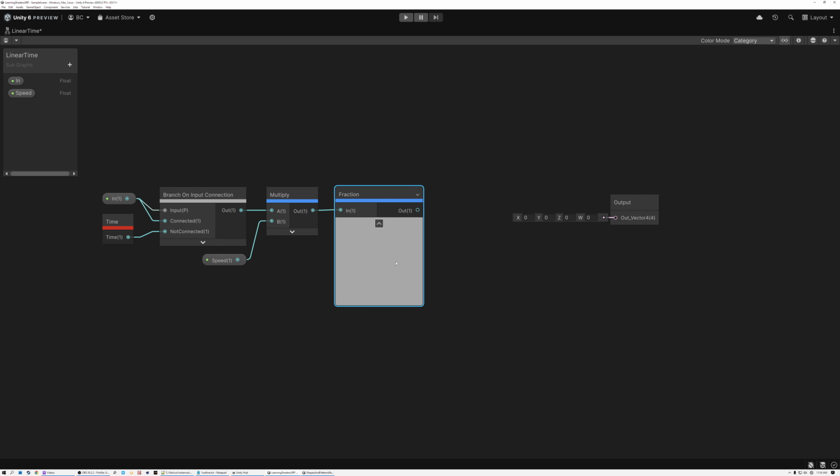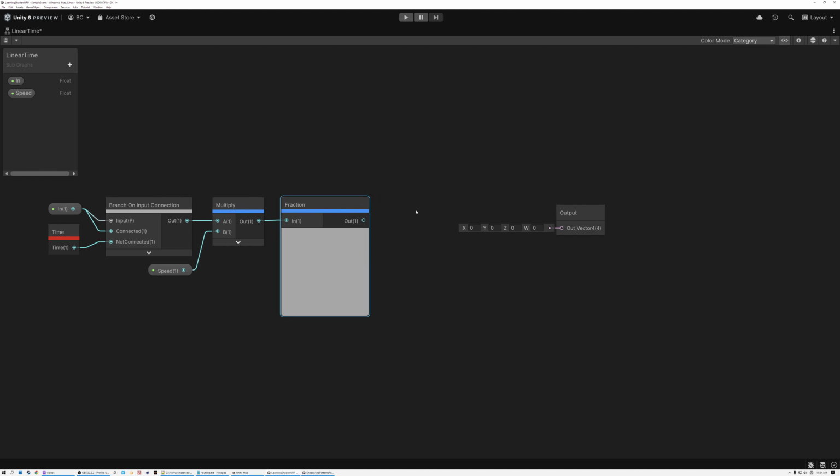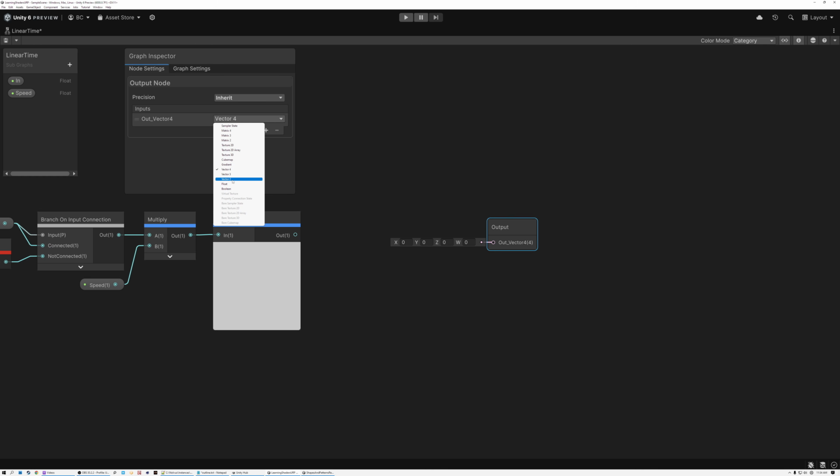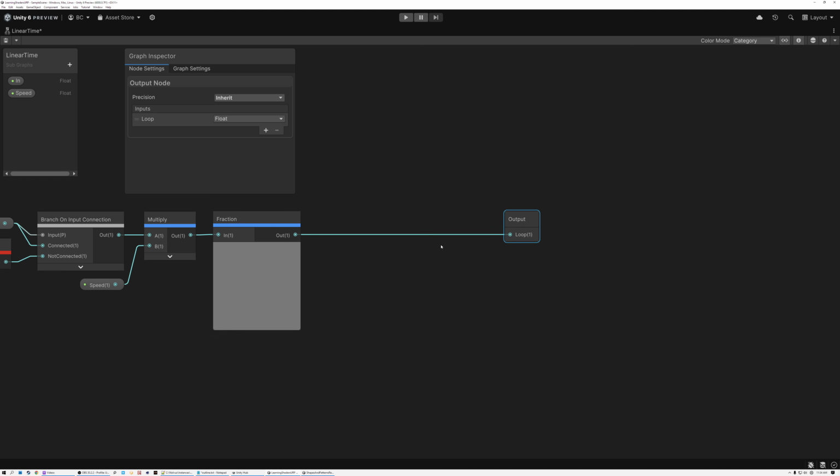And you can see that happening right here. As it gets bigger, it gets all the way up to a value of 1, and then it jumps back to 0 again. So this is looping time. And for our output, I can go ahead and set this value to a float, and I can set this one to loop. Now I can just wire this directly out, and that is our looping time value.